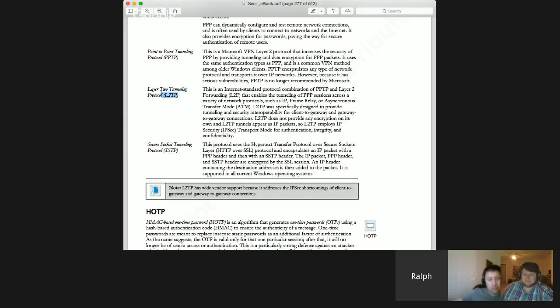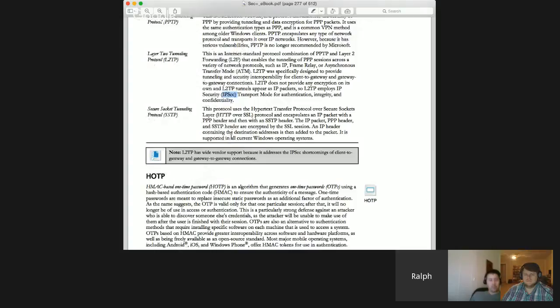Now, L2TP by default, for the test takers, does not provide any level of encryption. So you must use IPsec with L2TP to get that encryption. The nice thing about IPsec is not only does it provide encryption of the data payload, but it also provides authentication or integrity checks by a checksum. So there are some advantages to using this type of encryption over the one used with PPTP. However, it doesn't come without the burden of having to configure things.